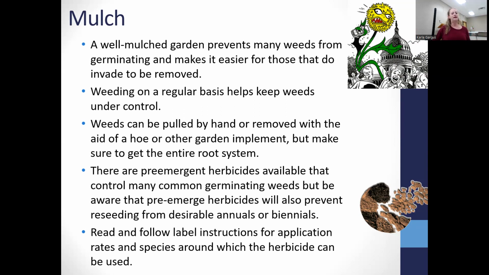But if they've already come up out of the ground, then you're going to want a post-emergent herbicide, something like glyphosate or another brand that you can just spot spray to get rid of them, or you can pull them by hand, whichever you want to do. But always, always, always read and follow those label directions.